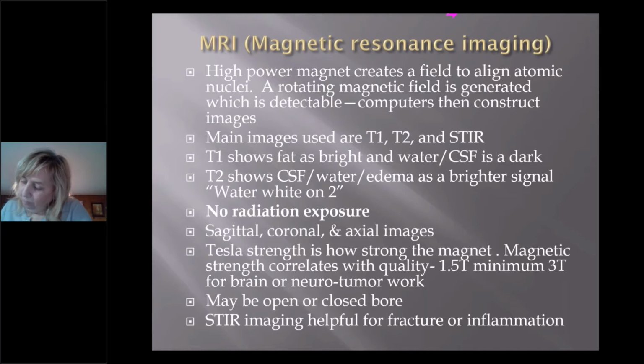When you get into some of the academic centers, and definitely when you start looking at brain or neuro tumor workup, looking for things like MS or pituitary tumors and things like that, a 3 Tesla magnet is much more indicative, and generally it's going to be more in an academic setting. I don't know of any areas around here that have a 3 Tesla magnet in an outpatient setting, but I can tell you places like Barnes Downtown and certainly St. Louis University and places like that will utilize 3 Tesla magnets pretty routinely for brain and neuro tumor type work.